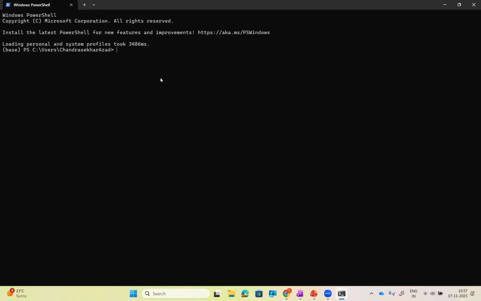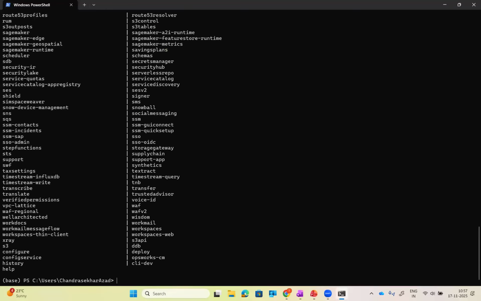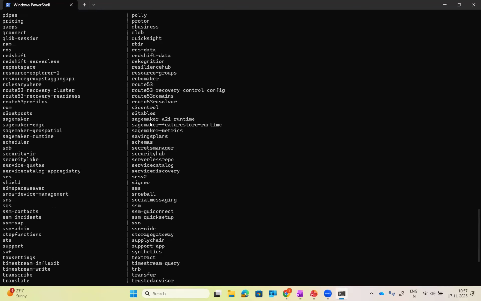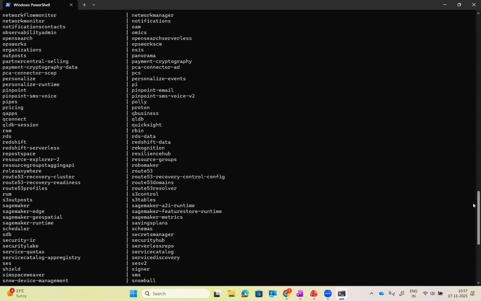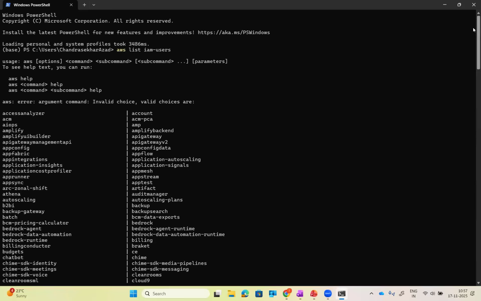So at this point, if I try to access any of the AWS resources, for example, if I say AWS list IAM users, one command is there, and if I hit enter, let's begin with the message.